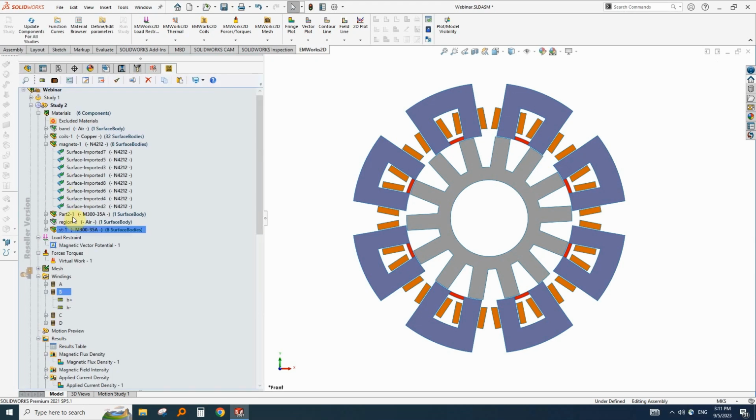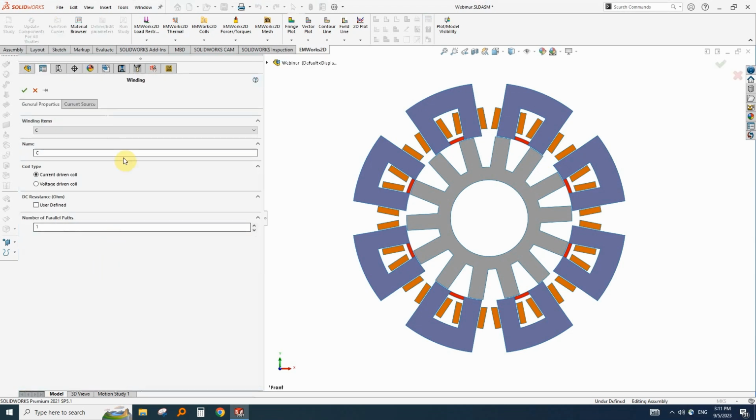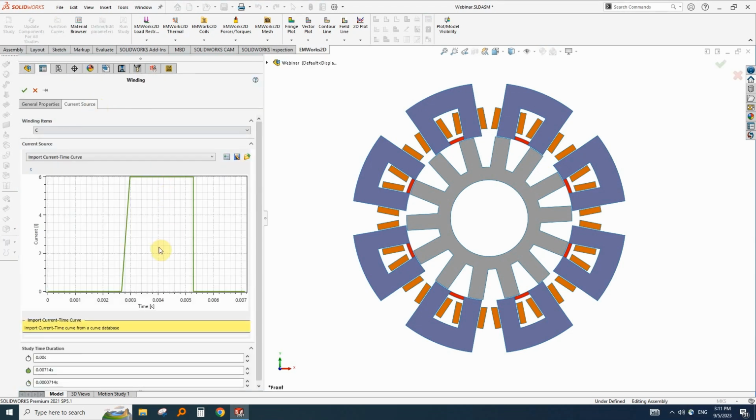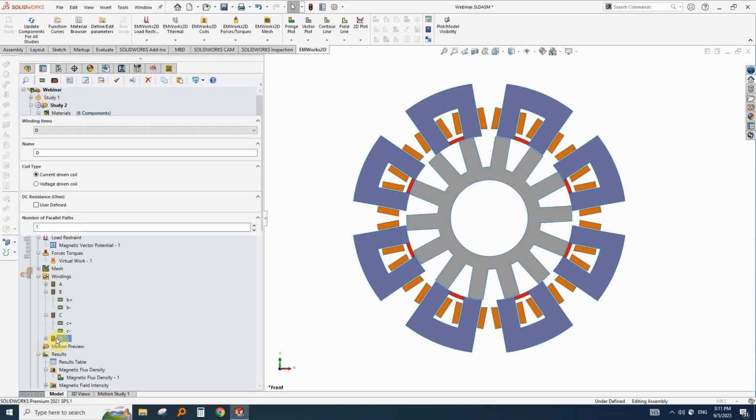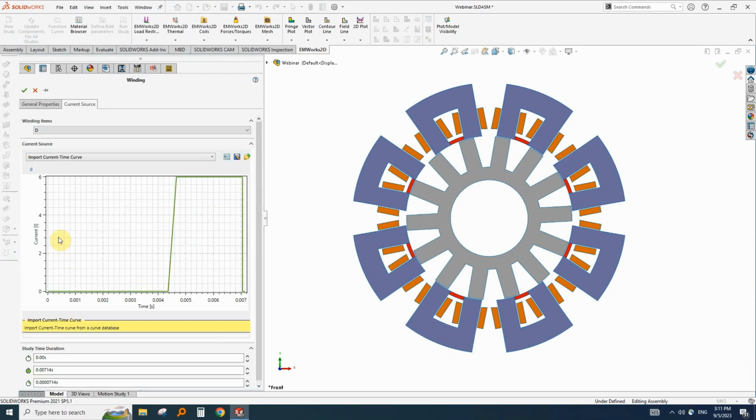Here is phase B, phase C, and the last one is phase D. You can see the phase A was here, phase B is here, phase C is here, and phase D is here.